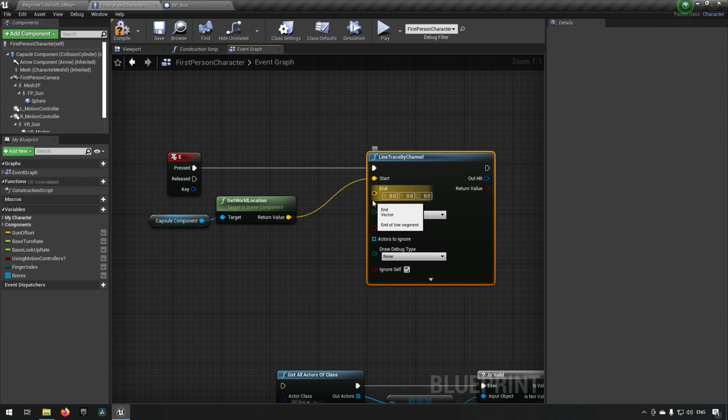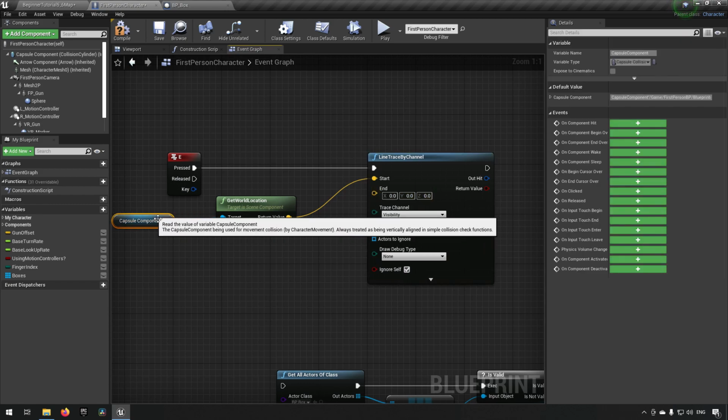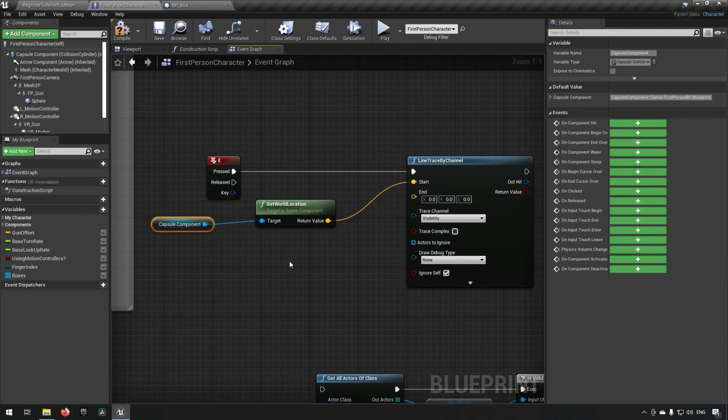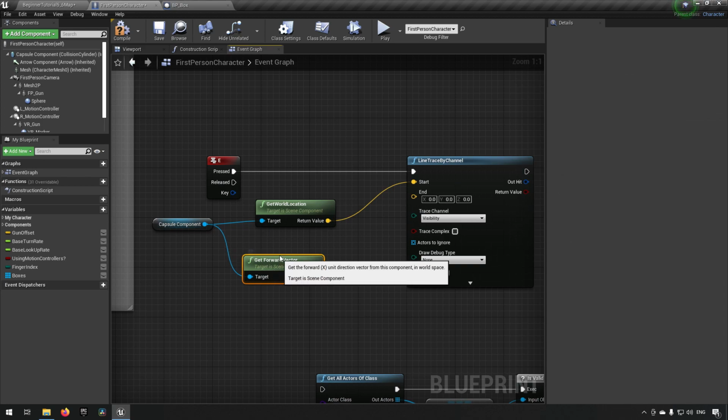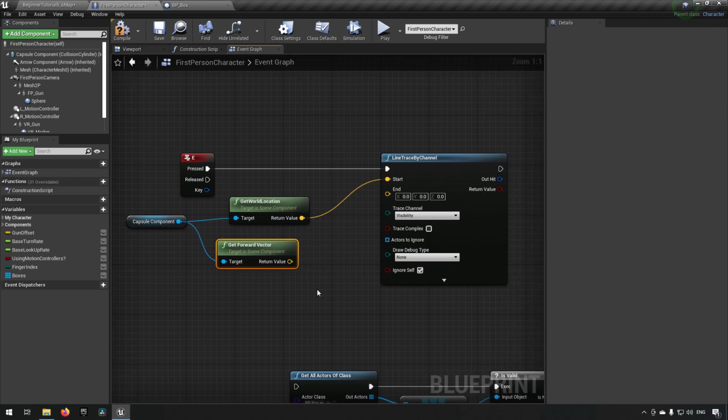When it comes to the end, we need to do something else. We need to find a location to have as an endpoint to make this start and end form an actual line in the world. So what we can do is drag off the capsule component and get Forward Vector. This means we will get the direction of whichever way the capsule component is currently facing.